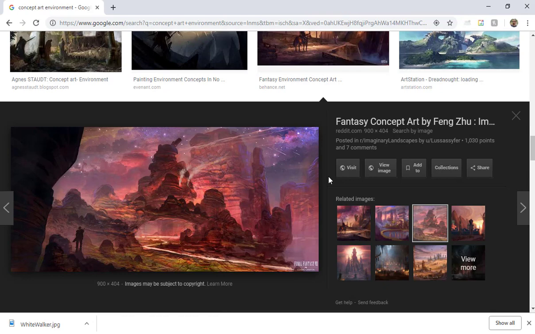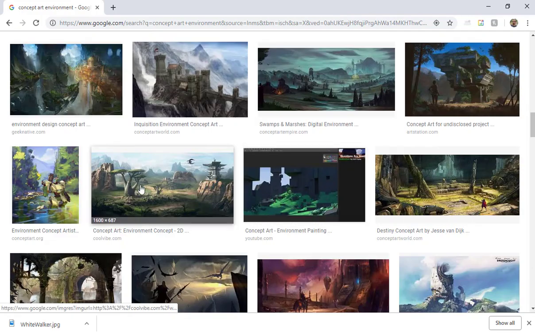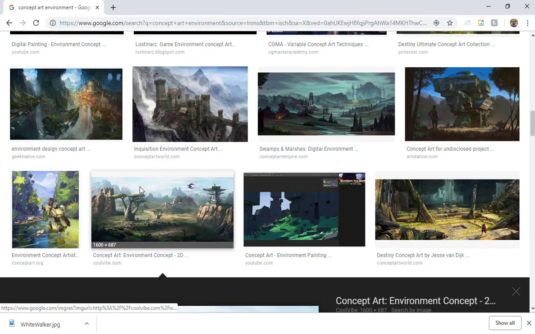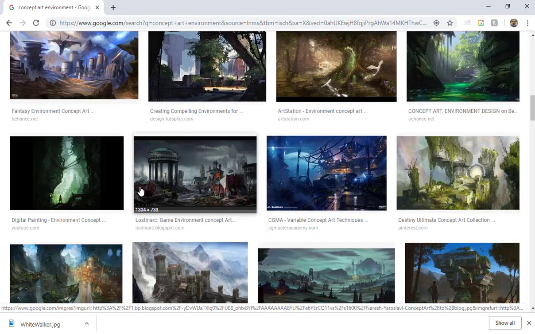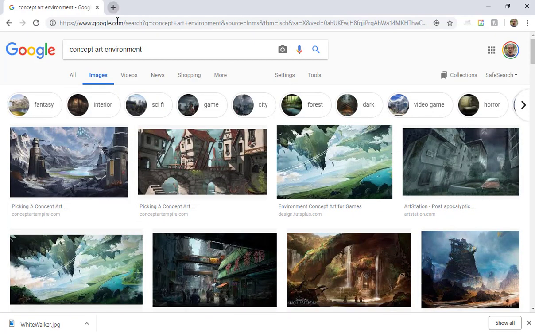I mentioned last week to try to find an image, an environment that you could utilize. After searching, you probably find that concept art is typically a good area to go with because concept art environments typically have very little characters actually in them, and that's typically what we want. We want to find something that has a lot of depth to it, a lot of detail. We don't want something that is very barren.